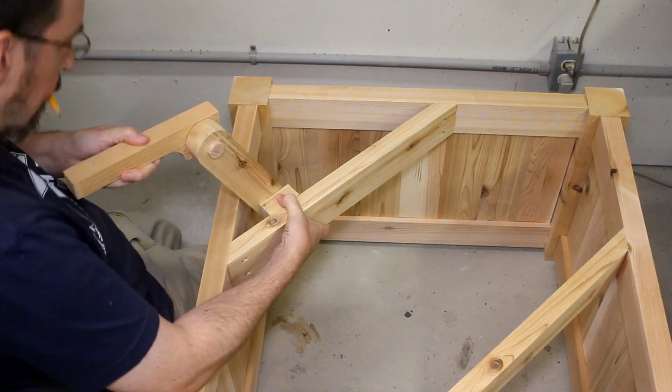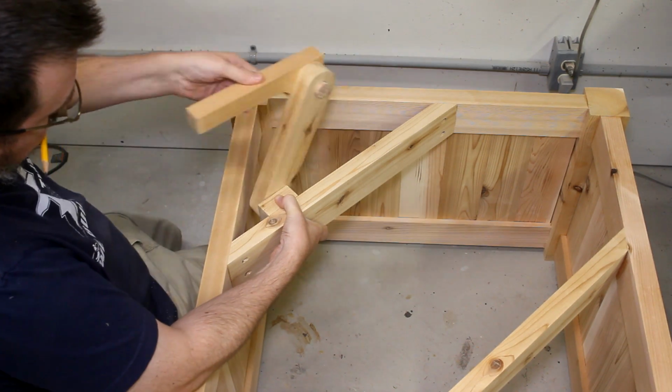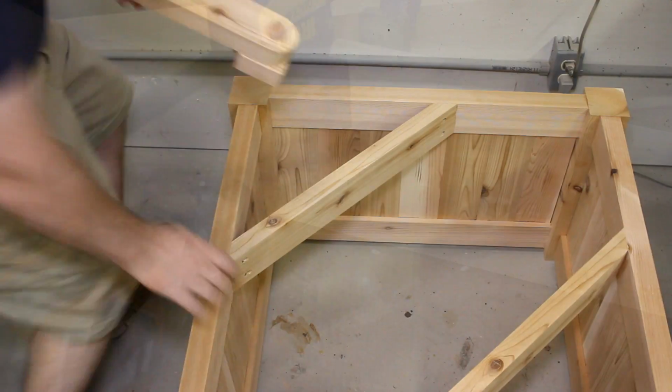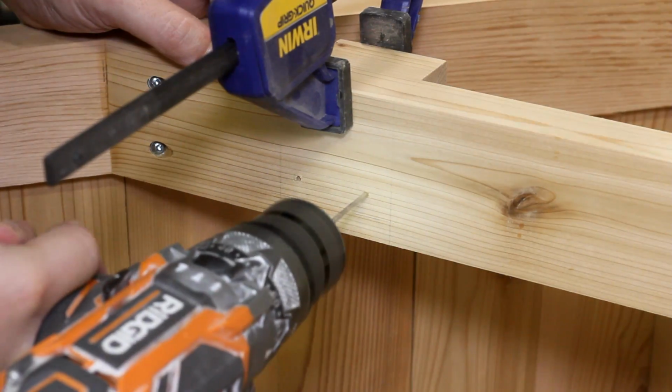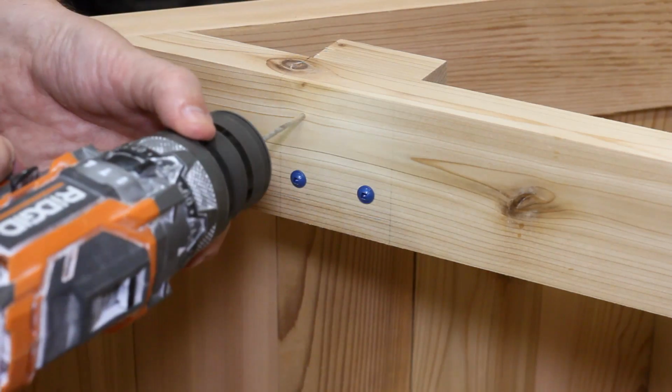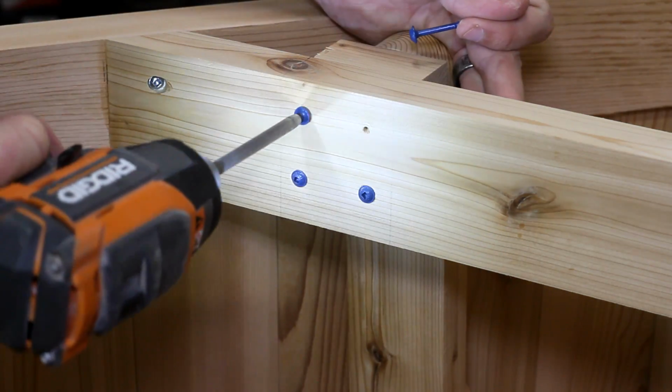With the arms made, I could mark just where to position them on the diagonal rails. I chose not to glue this piece on, and I only used screws in case I ever needed to take the top off for any reason. Typically, it's highly discouraged that I ever take my top off, but this is just in case.